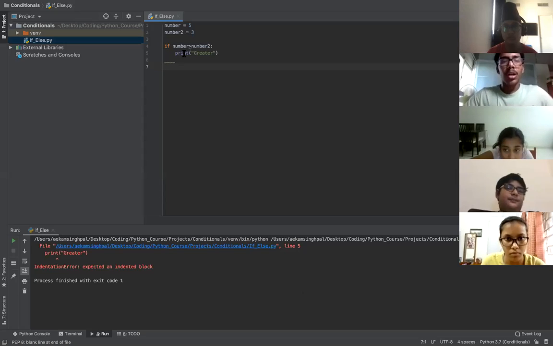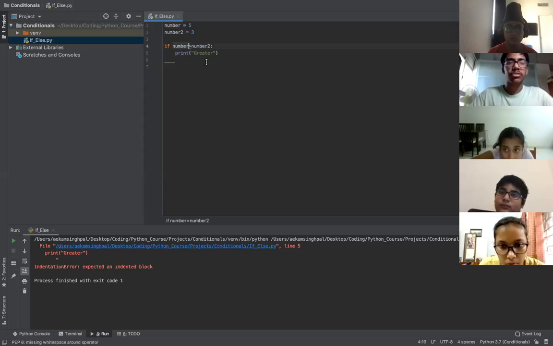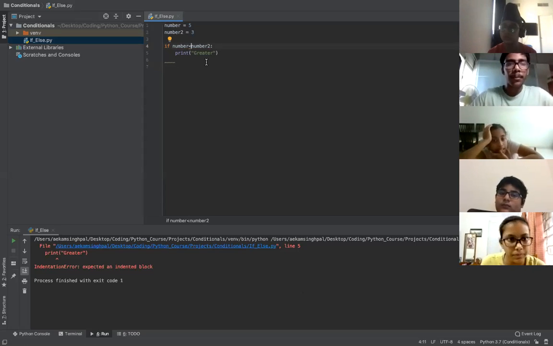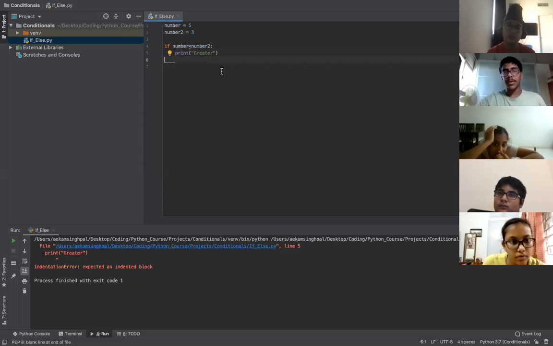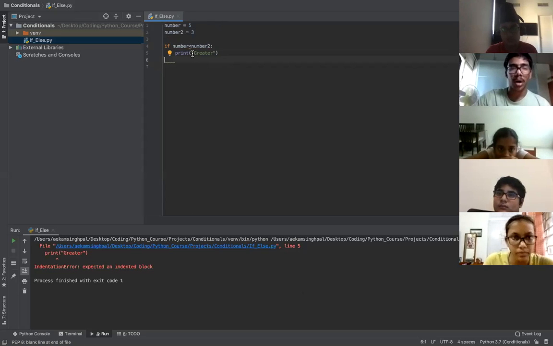For example, if number is less than number 2, then it should print greater. But since 5 is not less than 3, this will not actually run.